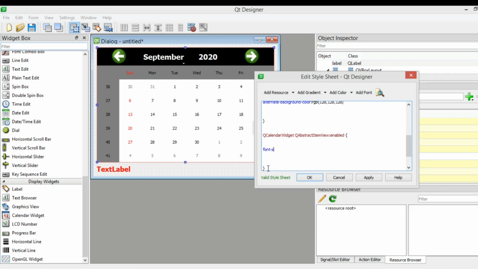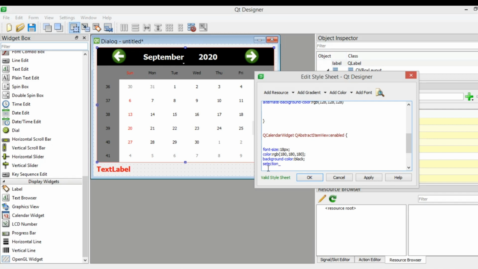Font size 80 pixel. Color is RGB, and you need to add an RGB color in here, 180. Also we can add a background color, I want a black background color.